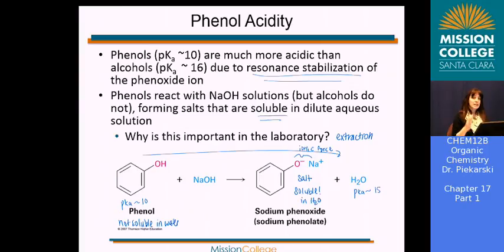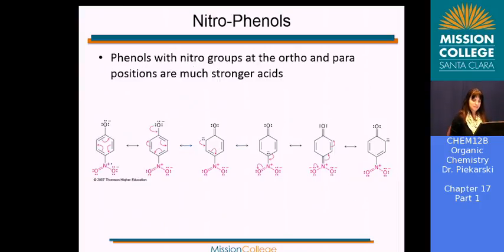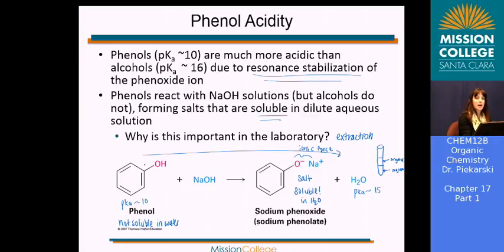which is good because then you can pull it into the water phase and maybe leave another organic compound behind in the organic phase. Remember, for extractions, you have test tubes and you'll have 2 layers, and depending on which layer is more dense, that will be the bottom layer. Which layer is not as dense will be the top layer. Let's just say this is our organic layer, if it's ether, for example, and this is our aqueous layer. We may be able to separate this compound from another organic compound by pulling it into the aqueous layer, doing a basic extraction.